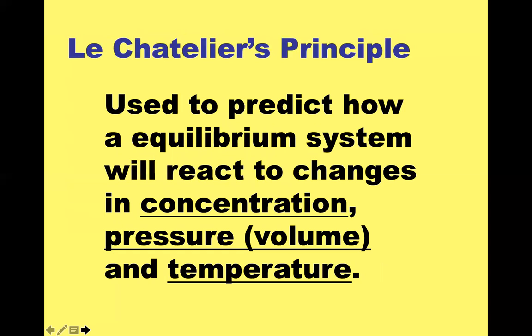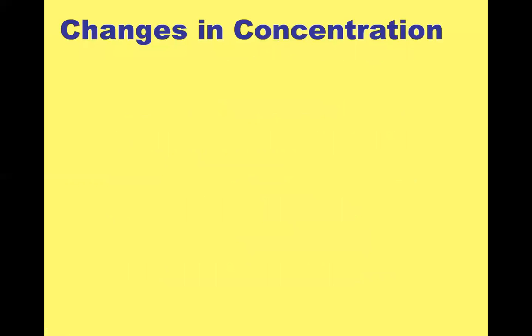Le Chatelier's principle is used to predict how an equilibrium system will react to changes in concentration, pressure, and temperature. Notice here that we change pressure by changing the volume of something. We saw this in the first semester, that pressure and volume go together. So in chemistry, our main way to change pressure is by changing the volume that a gas is under. We can increase the amount of space that the gas occupies, or we can decrease it. And in response, the gas will change the pressure.